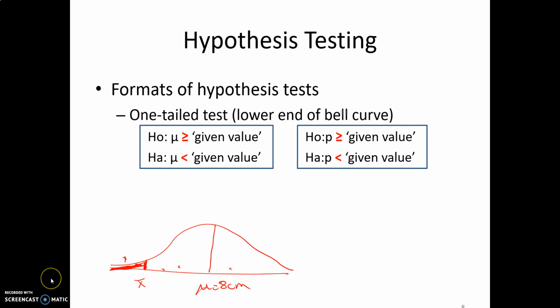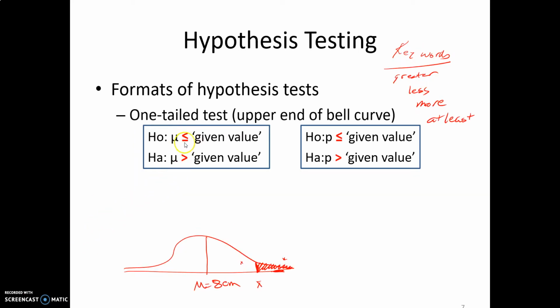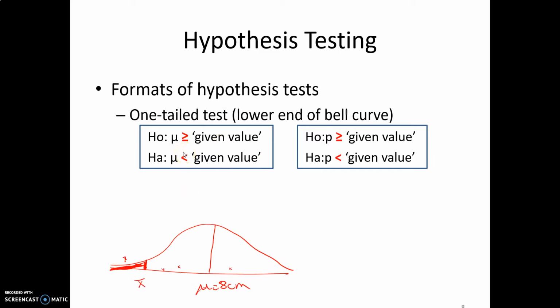We just went through the various formats of hypothesis test, showed you the key words that were part of determining which format to use. Just wanted to emphasize again that the two-tailed test is the only form that includes an equal sign in the null hypothesis, whereas other forms have the less than, greater than signs in the hypotheses. So those are one-tailed tests.